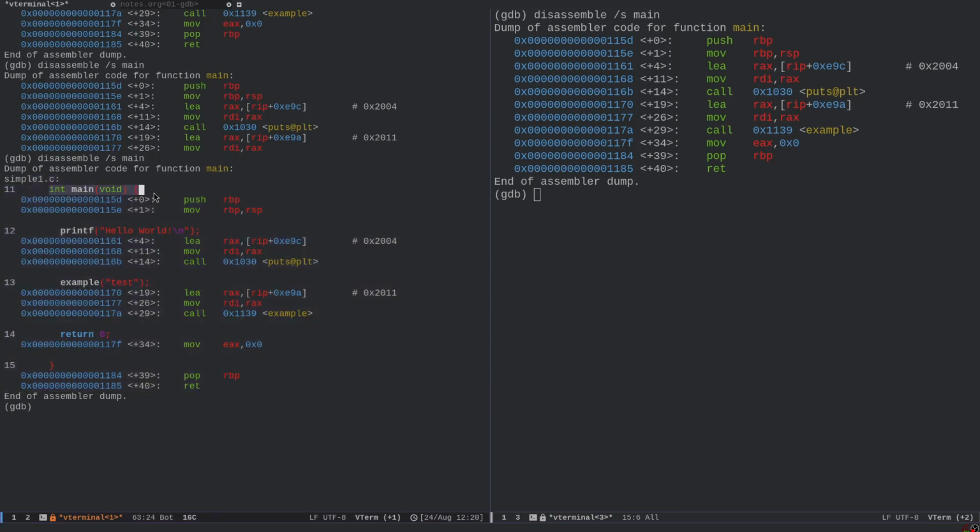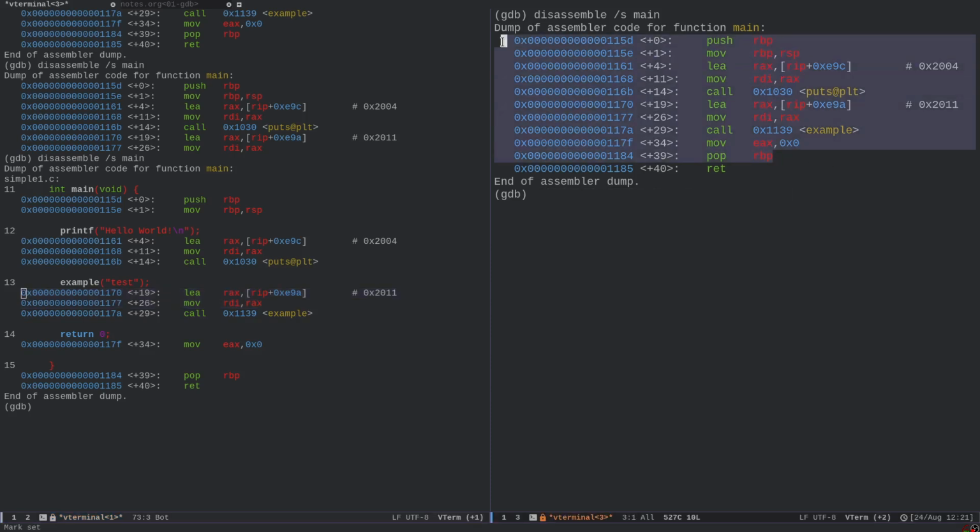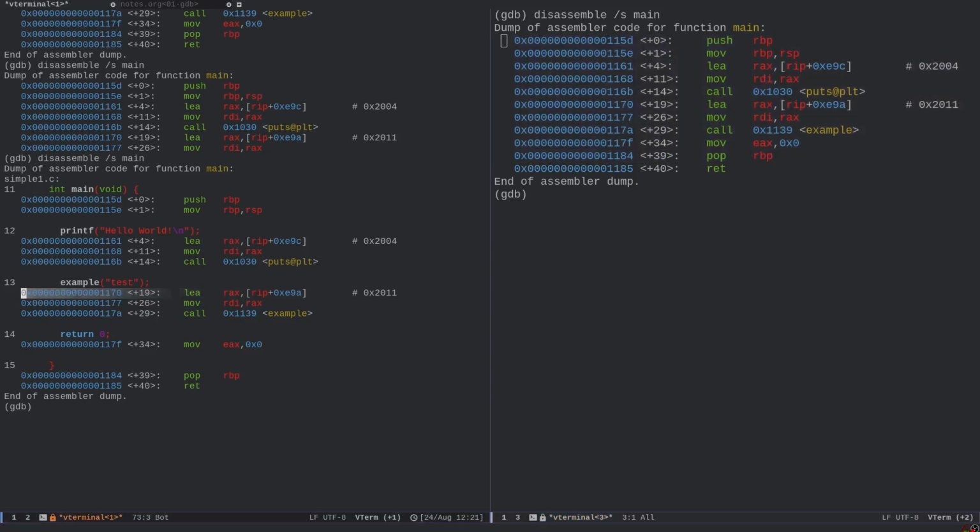Now we have the source code of main and then the relative assembly code that implements each source code instruction. For example, we have a printf, and here is the assembly that deals with that printf. In this case, dealing with a printf means calling the function puts at the PLT and preparing the arguments in the registers. Calling the function example is about calling example and preparing the arguments in the registers, and so forth. In the other version, I do not have all this information because there is no debugging info.